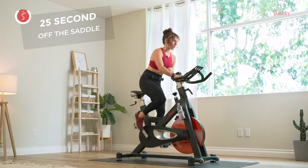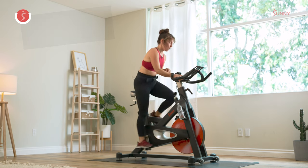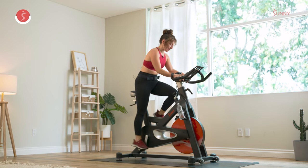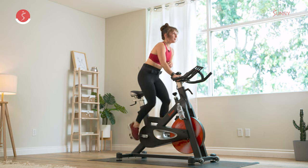All right, so this is a little bit slower. We're gonna take it down 60. One, two, one, two. Now we're gonna have two 30 second breakaways, or we're gonna go all the way up into that breathless feeling. Reach down, add another tap to the right, mid 50s.